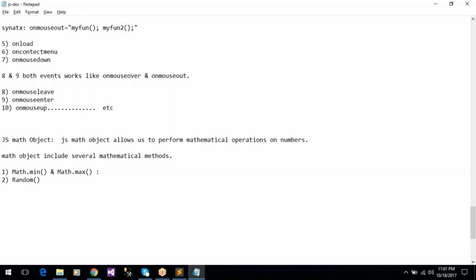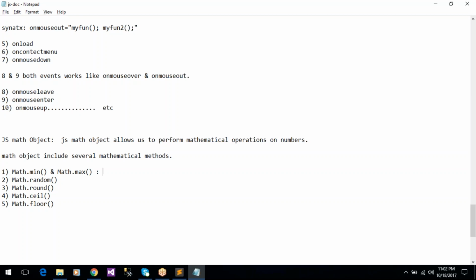And third one, math.round. Fourth one, math.ceil. Fifth one, math.floor. These are the five methods available in the JavaScript math object.